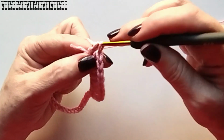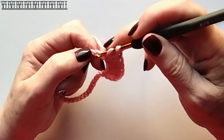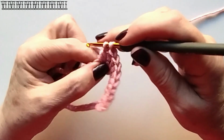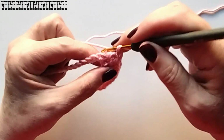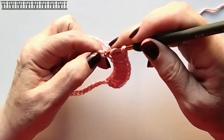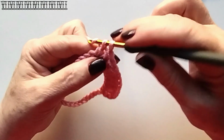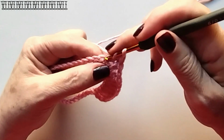In this round, we will increase every 2 double crochet. If you want to make it bigger, instead of every 2, only leave 1 and the next increase.